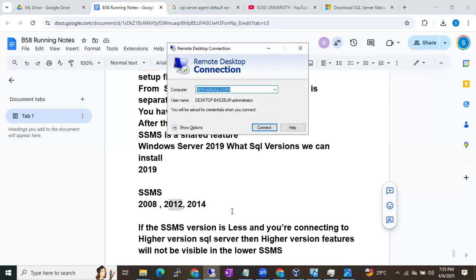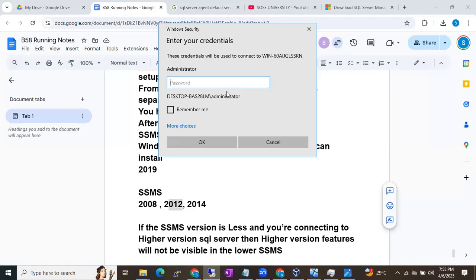Once you log into the server, then you will open the SSMS. I'm connecting to the server again, as I just restarted the server, so RDP is disconnected. Vijay, you asked, and I explained this: initially it will show your laptop username only, but you cannot use your laptop username and password. It will not take.